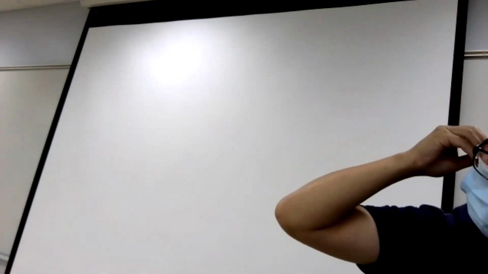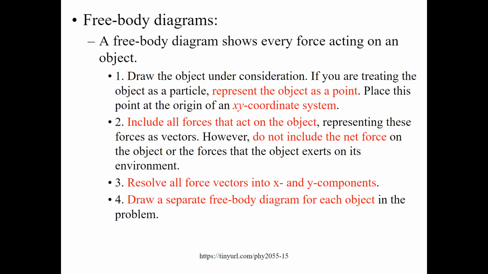Now, the third step here is to resolve all the forces into X and Y components, okay? Because you have an X and Y coordinate system, you'll be resolving them into X or Y components, okay? And then the fourth step is to draw a separate free body diagram for each object.